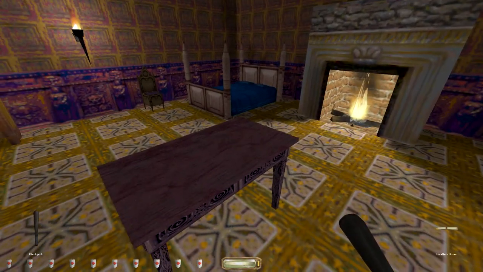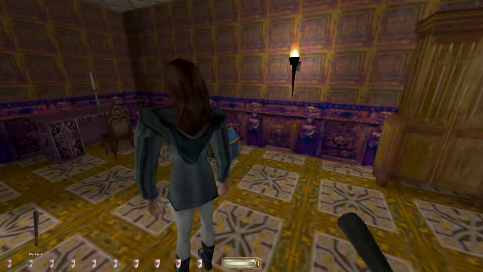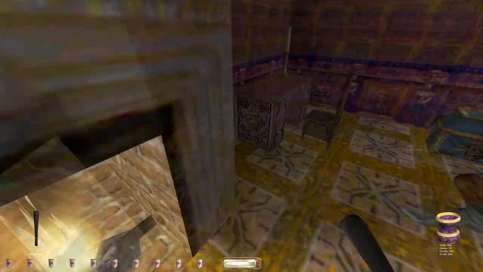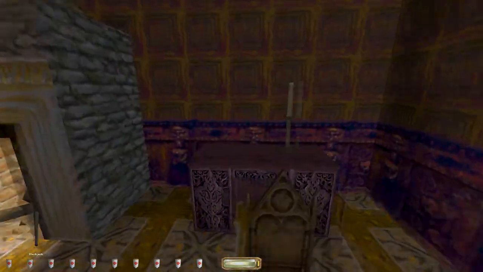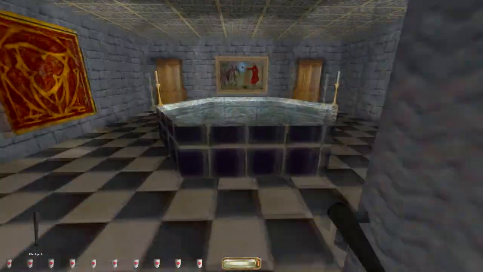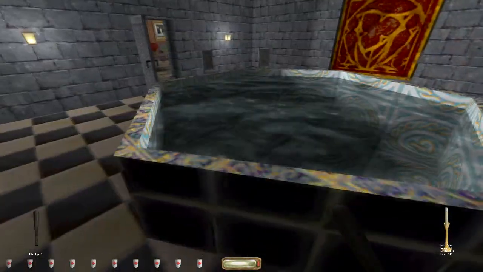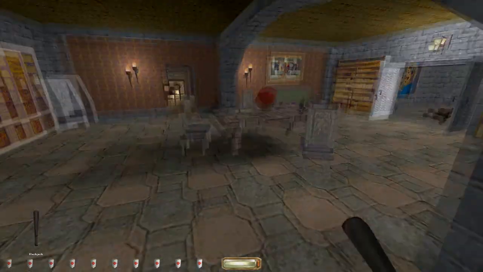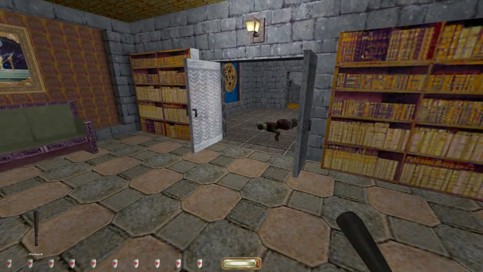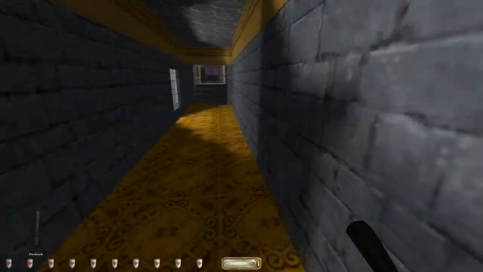So, skull room key. She tells us how many guards protect it, and to knock her out. Not particularly important, and not a very good informant, really. She could have told us that before we got here, and given us the key, for that matter. Would have made it look quite a lot better, I suppose. Especially because I left the note on the table there, just for fun. So, in that sense, I suppose I can see what was mentioned in the review way back when about the plot being a little bit loose, is that there are certain points that don't necessarily matter, I suppose.